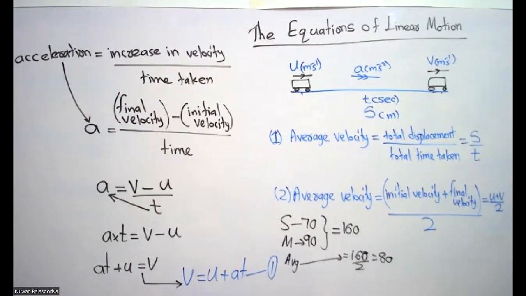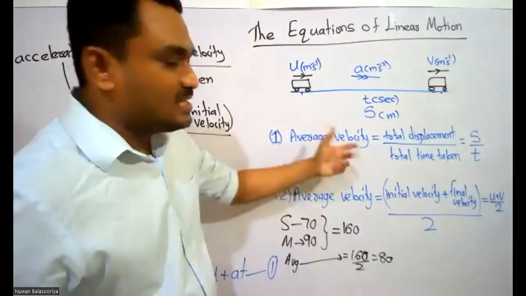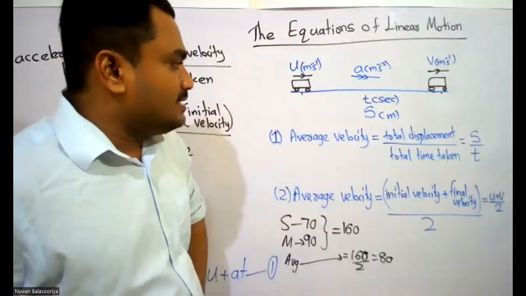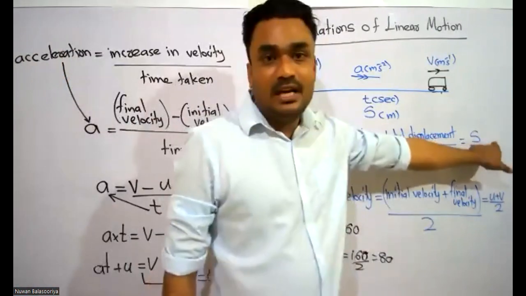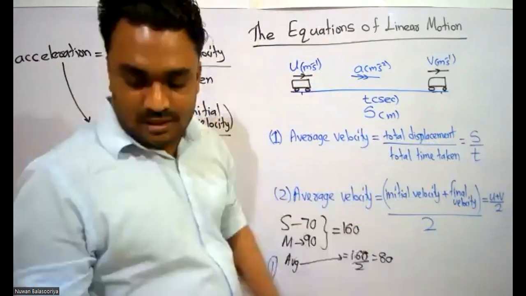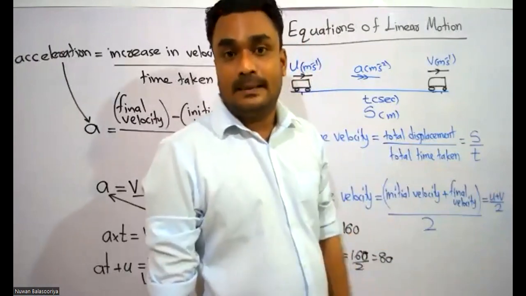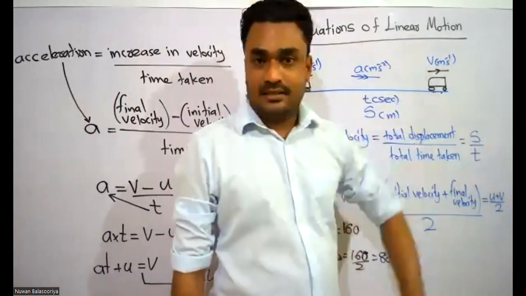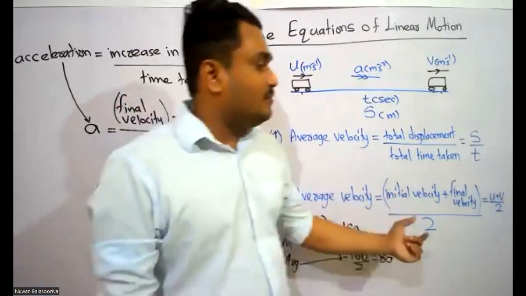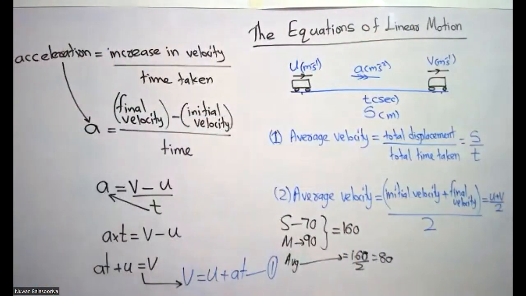You see that one object must have only a single average velocity. It means, let's say you use the first equation and calculate the average velocity, and you find 2 meters per second. You use the second equation and find the average velocity as 3. Is it possible there? From the first equation, the average velocity of this object is 2 meters per second. From the second equation, the average velocity of the same object is 3 meters per second. Is it possible or impossible, Lamai?